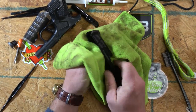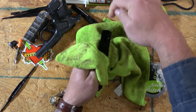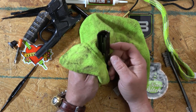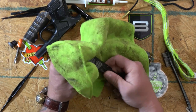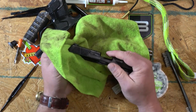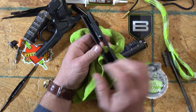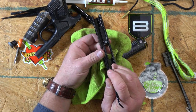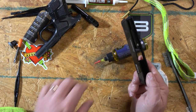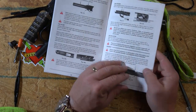Just wipe it all off. If I was a little more worried about this I'd get a Q-tip, but you have to be careful that the tip doesn't come off and leave excess cotton down in there. The Breakthrough Clean will dissolve that oil and it'll just run out on its own. People think that little hole is for oiling — that's actually for crap to fly out of the striker pin channel. They put oil down in there and it causes problems, so don't do that.